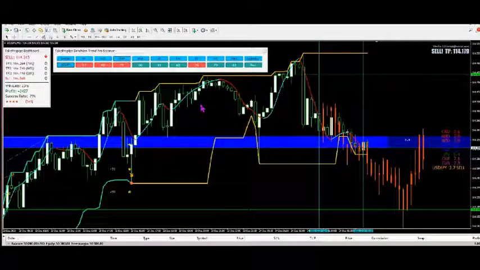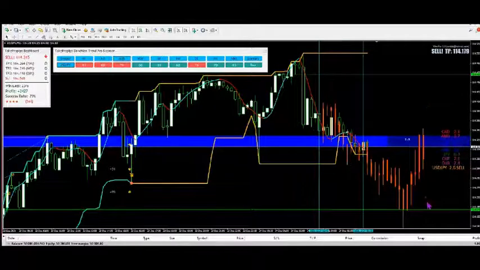But I will be using another indicator, which is the same as this one, but it's much smaller, and I put it down here. I want to keep everything to this side, and keep the chart and the screen totally clear, so I can see what's happening to the trend itself, whether it's an uptrend or a downtrend. As you can see, instantly you can see that there's been an uptrend here, and then there's been a downtrend, uptrend, and now it's going down. So it's important that you can see the chart properly.